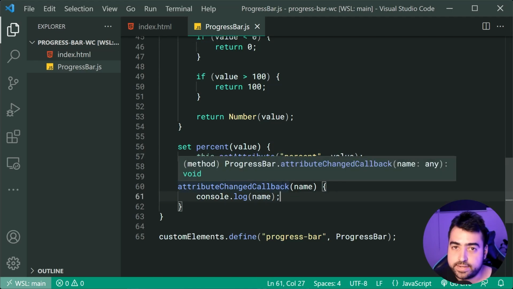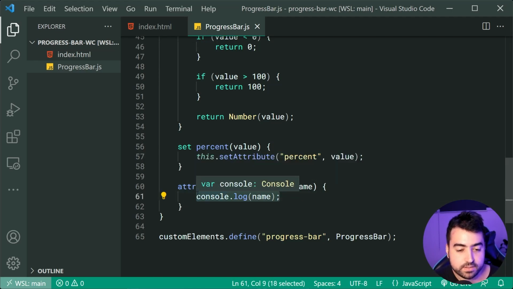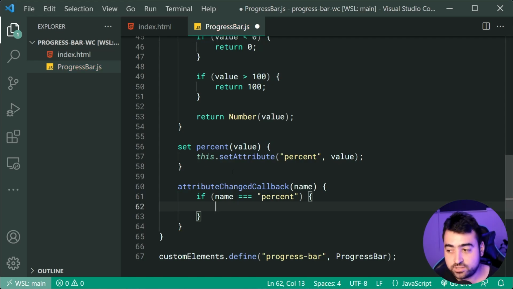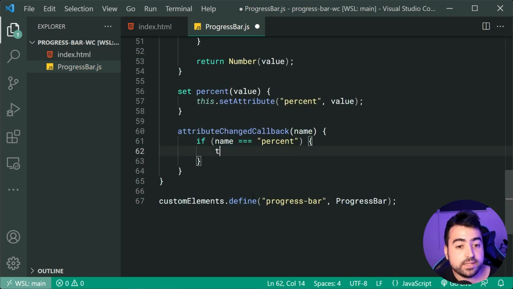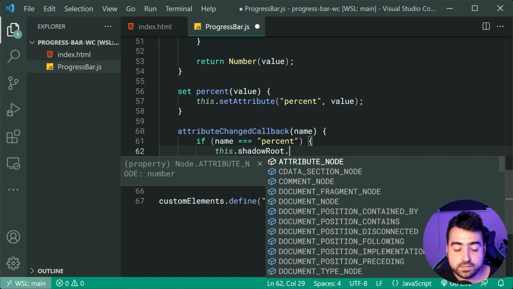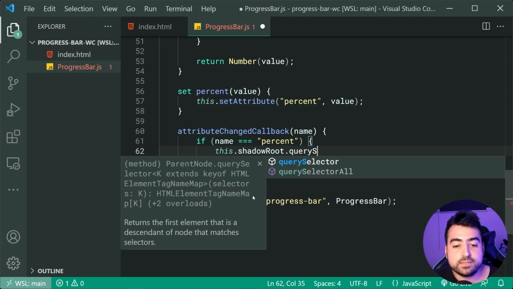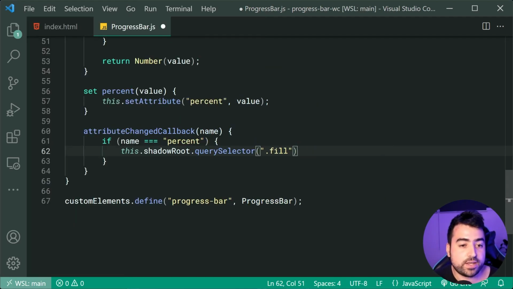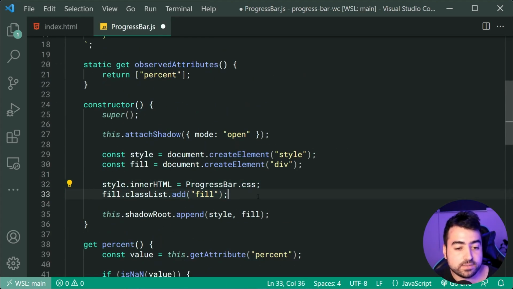So we can now say, if the name is equal to percent, meaning we're changing the percent attribute, we can say this.shadowRoot.querySelector and grab onto the class of fill, which we created earlier in the constructor.